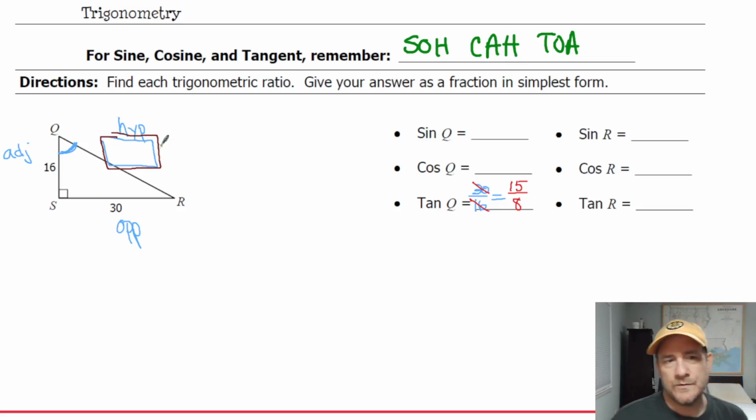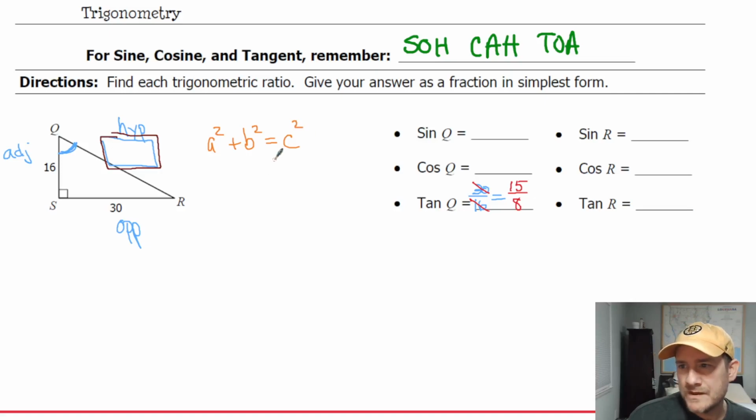So when I said that we were moving on from the Pythagorean theorem, I guess I was only kidding, because we do have to use the Pythagorean theorem one more time to figure out that missing side. So, a squared plus b squared equals c squared. We know that c has to be the hypotenuse, and since the hypotenuse is what we don't know, we'll use our variable there. We'll say x. And a and b are the legs, 16 and 30. So we'll go 16 squared, 30 squared.